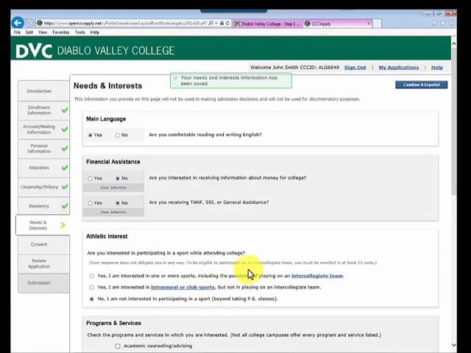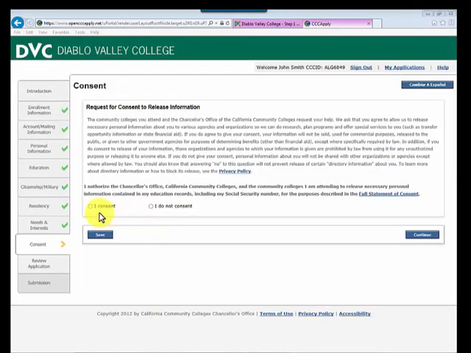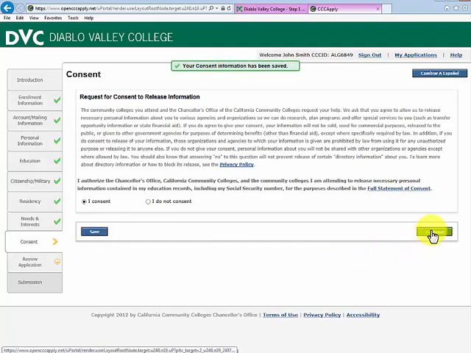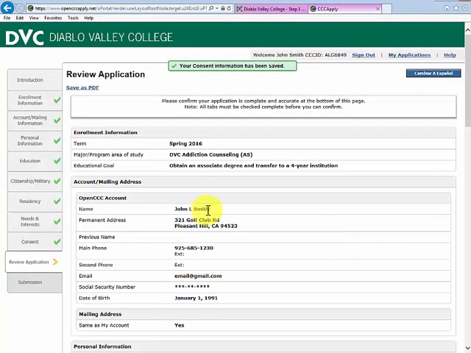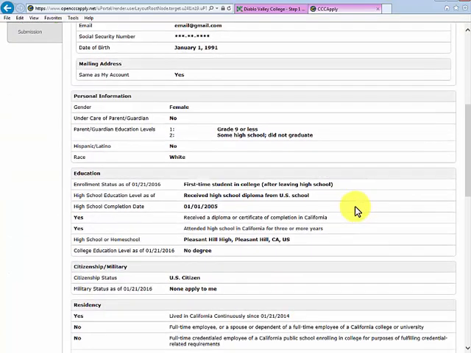Save, and continue. You will now consent to the request for the release of information. Save, and continue.